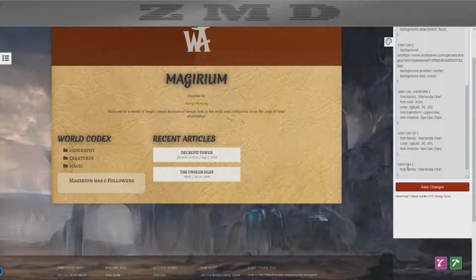Under the .user-css overall division, which covers any text not included in a container, you can make more specific adjustments to the actual text. If any of that's confusing, go ahead and DM me on Discord, or catch my Monday streams where I do help with CSS.